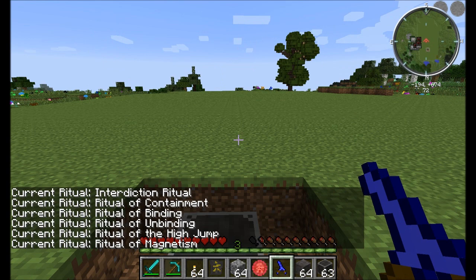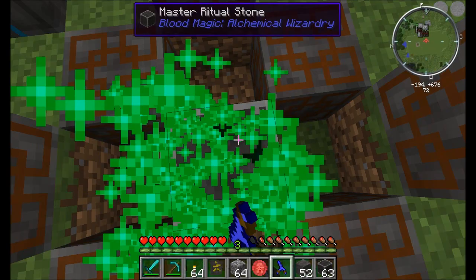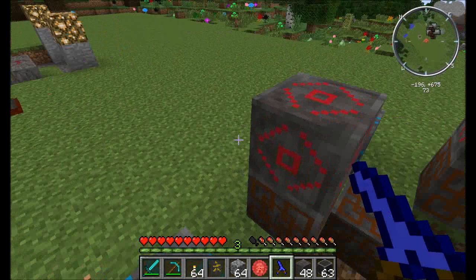I want to show you the Ritual of Magnetism. This one's really cool and definitely one of my favorites. Let's come over here and start activating it. As you can see, quite a few more blocks. I told you these things start to get more complicated. What this one does is really cool.